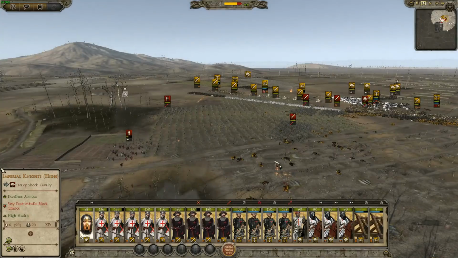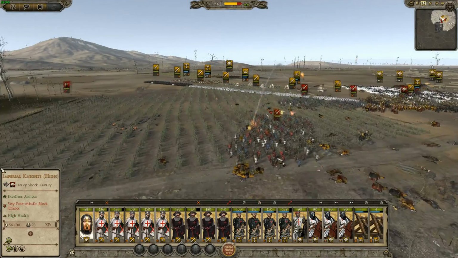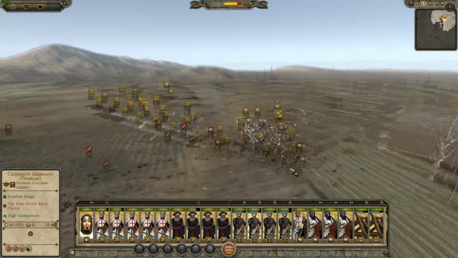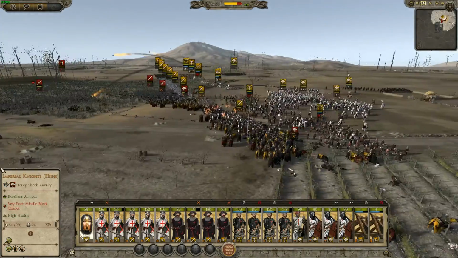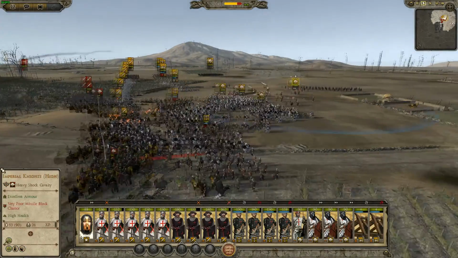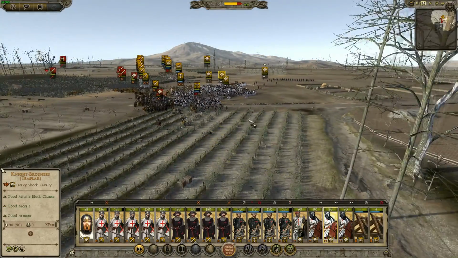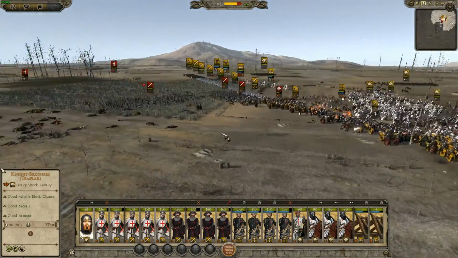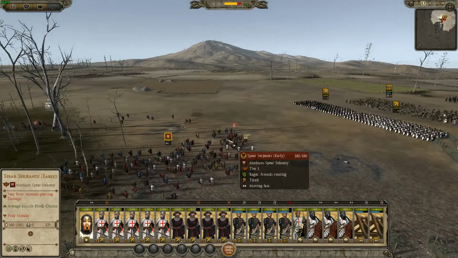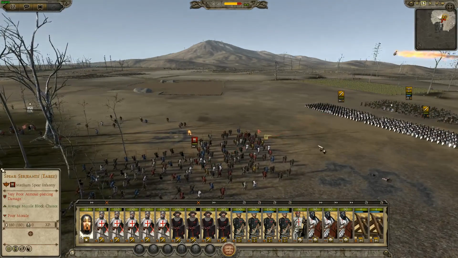But basically, it's just a matter of holding them off until my catapults run out of ammunition, to be fair, because they do cause a nice slice of damage when they get in there. I might put those guys in the field and see if we can mount some sort of attack around there. Oh, here come the spear side. I'm just going to charge these guys out.